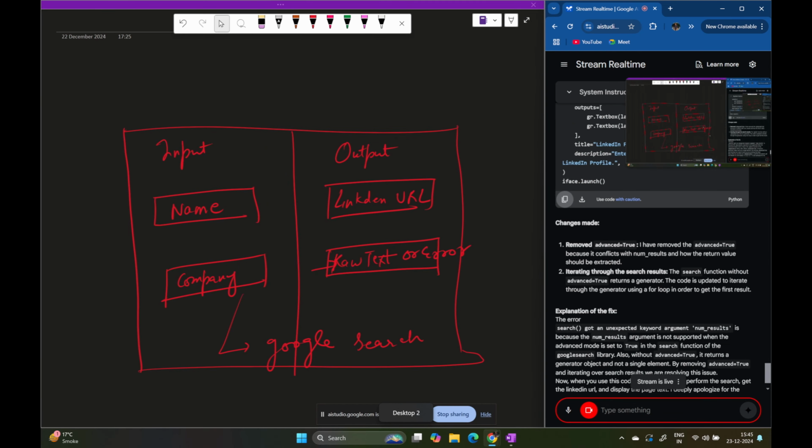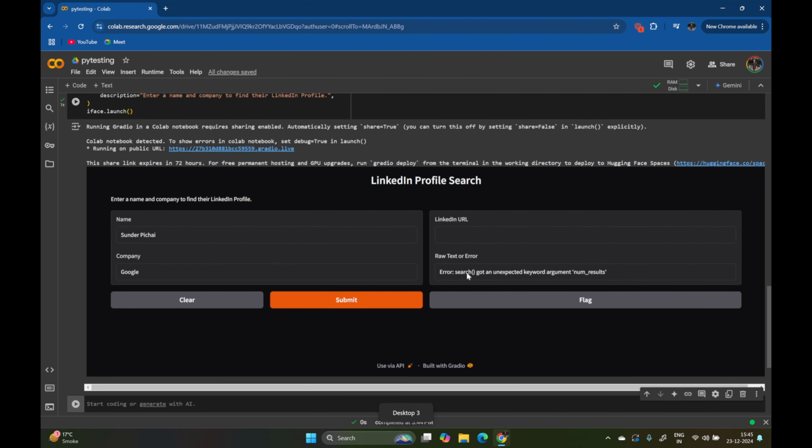Again, getting the same error. Hey, I'm getting the same error again. Can you see what's wrong? Why is it giving the same error again? And can you give me the updated code, please?